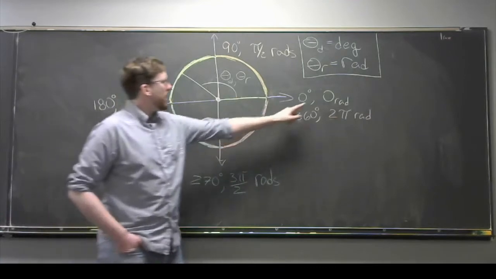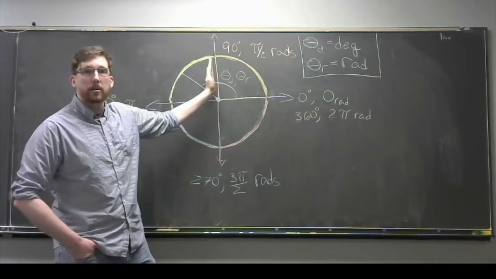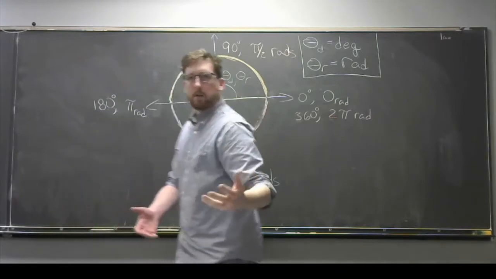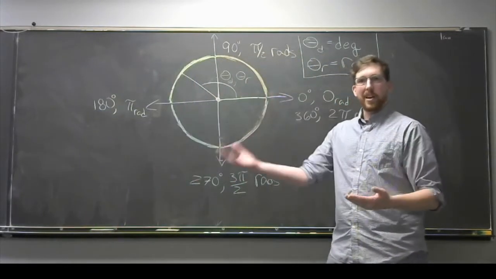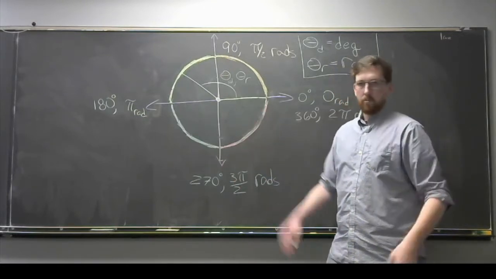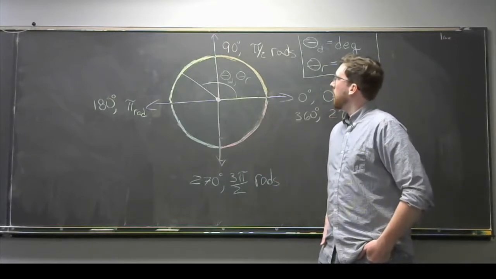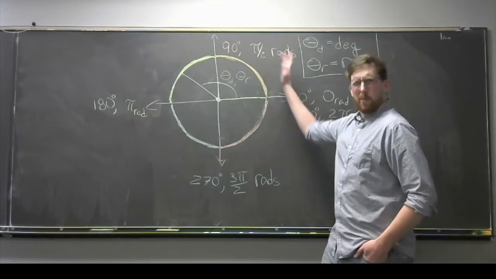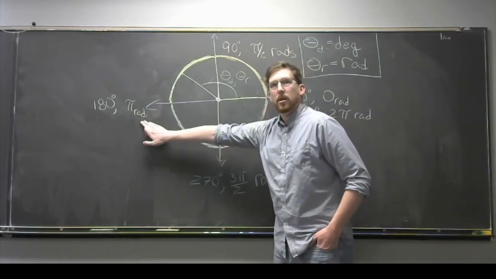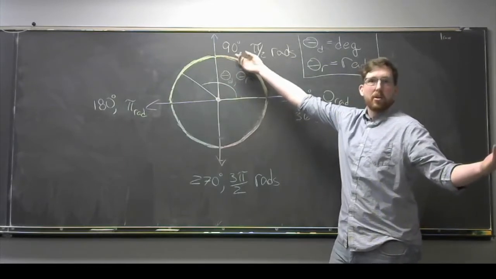We started off at 0 radians. Then we rotated up pi over 2 radians to 90 degrees, right? Same measurement, pi over 2 radians, 90 degrees. Kind of like feet to inches, inches to miles, meters to centimeters, whatever, right? That's really what these two comparisons are. And then if we rotated another pi over 2 radians to pi radians, it's 180 degrees. That's just like adding 90 degrees, 90 degrees.